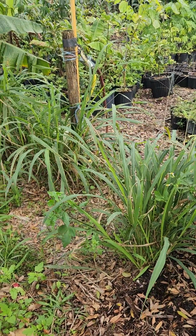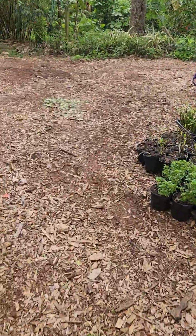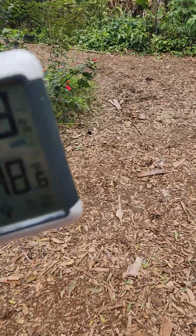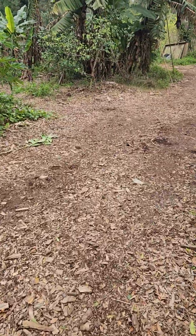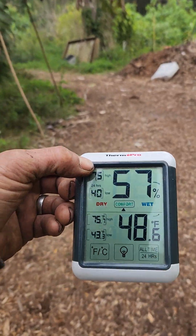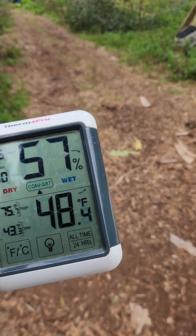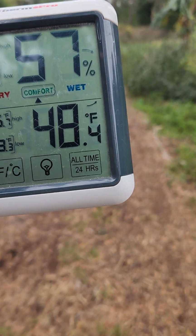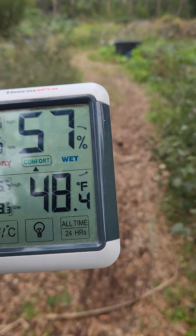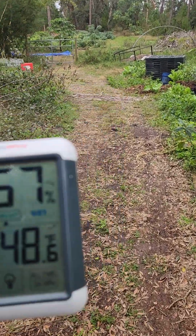I notice right here I'm seeing things blowing around a little bit. That's probably going to be a colder spot when it's in those really, really chilly moments. It's going to be colder where the wind's ripping. So if you're in your front yard and there is a street right there, you're probably going to get a pretty good breeze ripping down that street. So you notice it just dropped right as I get here towards the back. It's starting to go down. It's just a little cooler back here, just a touch.